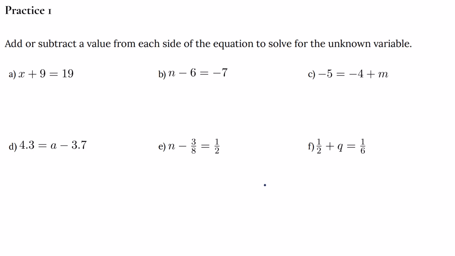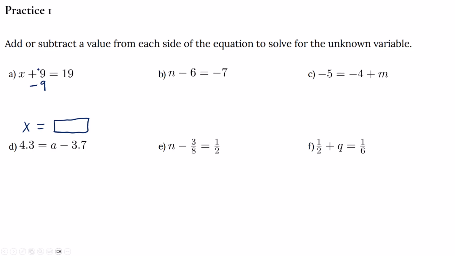For part A, we basically want to figure out what x plus 9 is equal to 19. So after we go through this question, we should have figured out that x is equal to something. To do this, our goal will be to get x by itself on one side of the equation. So we have x is equal to whatever the answer is. To get x by itself on that left side, we have to recognize that a 9 is being added to it. And to get rid of plus 9, we can take away 9, because 9 minus 9 is 0, and that will get rid of that from that side.